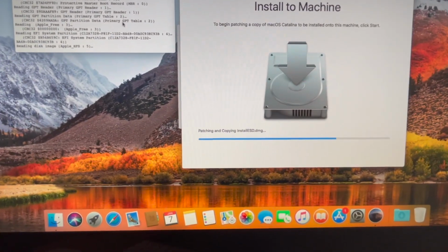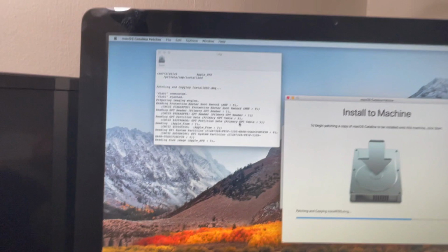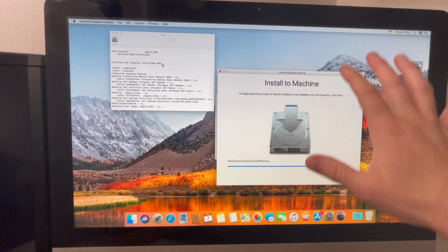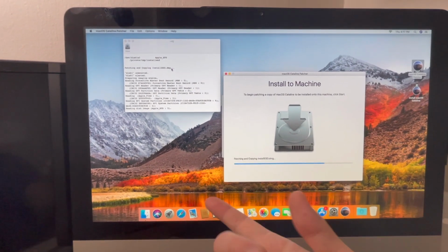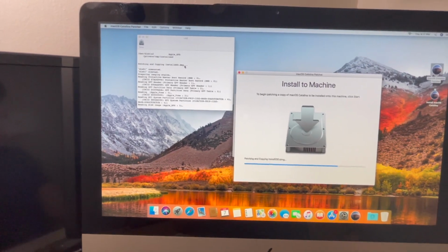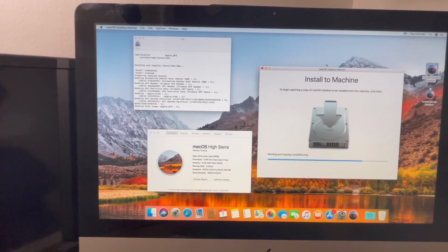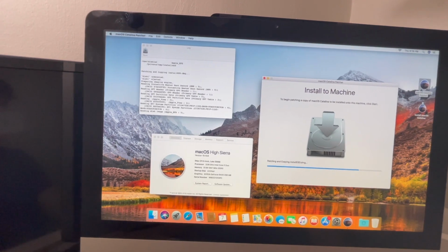Okay, so we're at the point where we're patching and copying the install.esd.dmg file onto the actual hard drive of this machine, and it's going to stay here for a long time in a lot of cases. As I said earlier, one of the best things to do is to exercise patience while you are waiting for these machines to do their thing. There could be a number of things slowing them down. It could still have an old mechanical hard drive. They could just be using a slow, crappy SSD. The machine could just also be very old and not as up to the task as you would think it should be, even with upgrades in it. That's the thing, these machines are very good, but they're not new enough to be quite up to the task of most people's standards. So I think a lot of people are avoiding these machines.